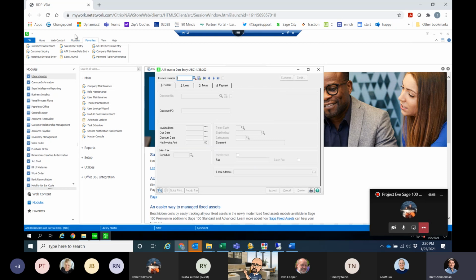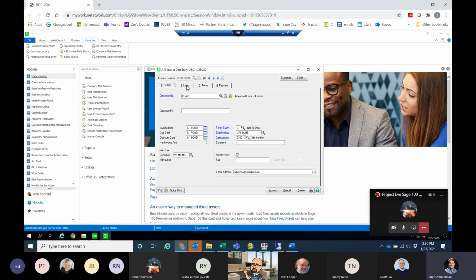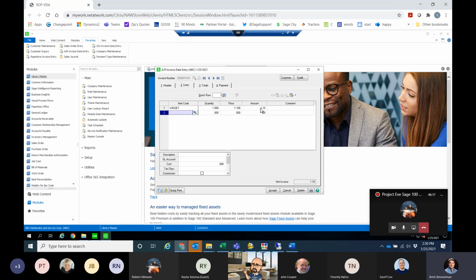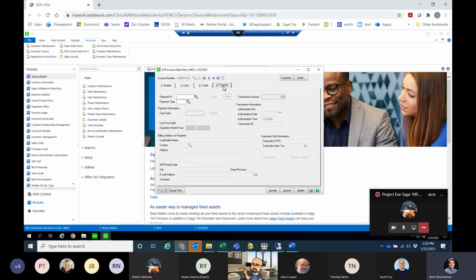That's the primary difference. Okay, so in this case, we want to use one of our saved transactions, which is invoice number 10, which is set up for $1.10. And what we want to do here is basically just hit the credit card for this particular transaction. You'll notice on the total screen there is no option to specify the payment method because that's how the screen works. You go over to payment. The screen looks very similar to what we just saw in the sales order module. And for this one, we want to use our saved card, so we can go ahead and just pick it. It brings in all our information, and we hit accept.